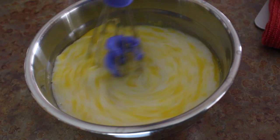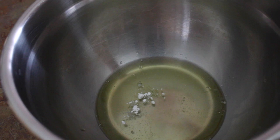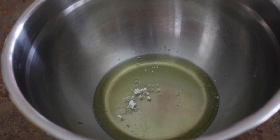Now I'm going to set this aside and I'm going to beat the egg whites and the cream of tartar with an electric mixer. I'm going to beat these 2 ingredients together with an electric mixer on medium-high speed until soft peaks form.